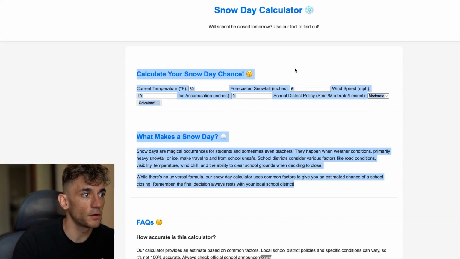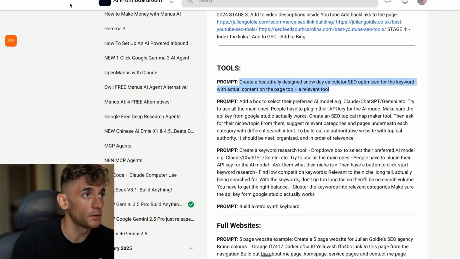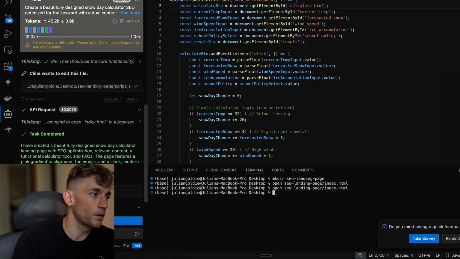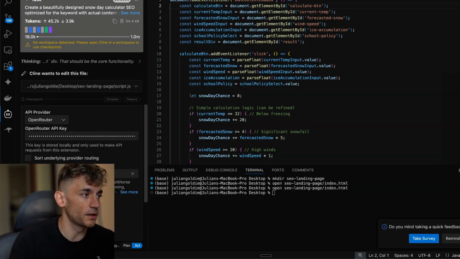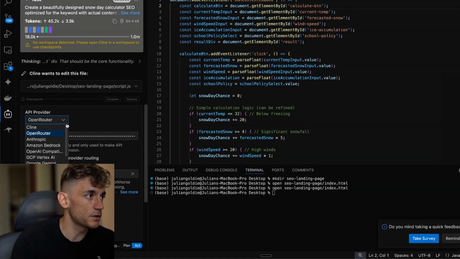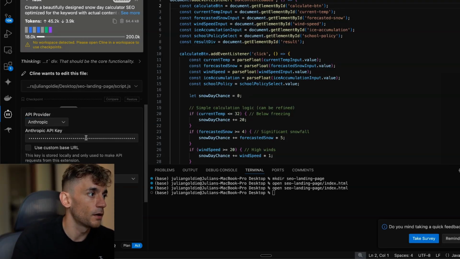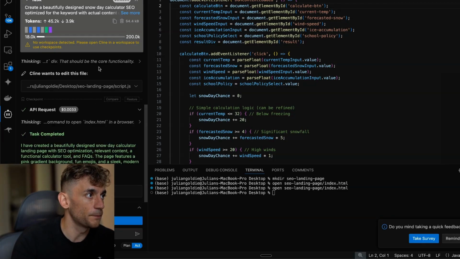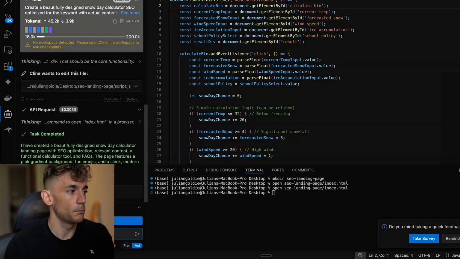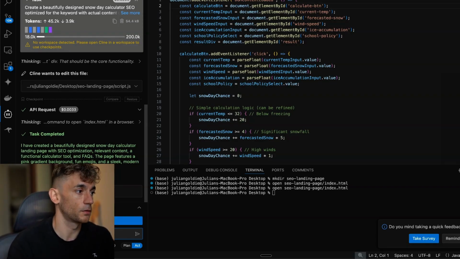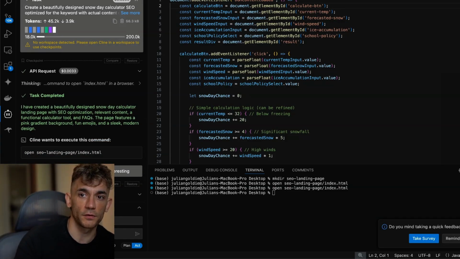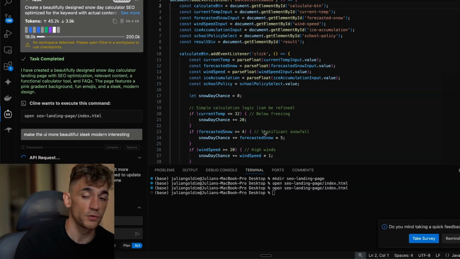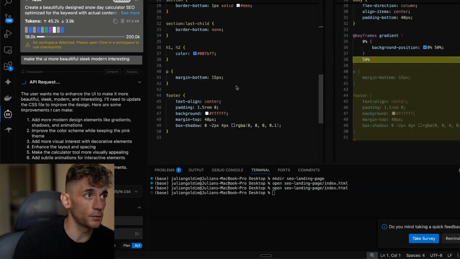Now, being 100% honest, the UI of this does not look very nice. So what I would normally do is either be very patient and go back and forth with Gemini Flash for ages, or I can switch now to Anthropic, and then inside Anthropic, Claude 3.5 Sonnet, and then inside here we can say, okay, make the UI more beautiful, sleek, modern, interesting. All right. And then Claude 3.7 Sonnet is just a lot better for improving the prompts and improving the UI on the actual code that you build. All right, so that's what I'd recommend.